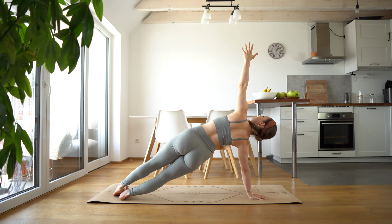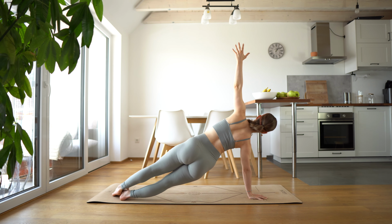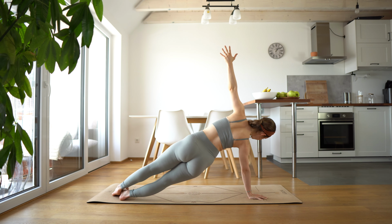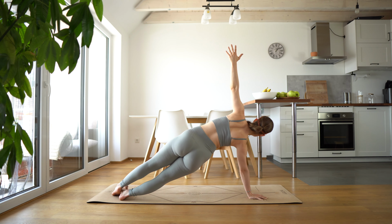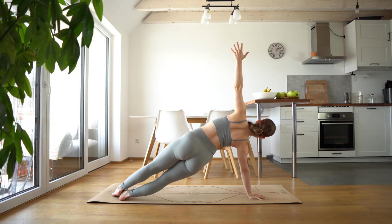So holding here, lifting those hips. And let's begin to pulse it out here as well. So pulse, pulse for 10 times, engaging those abs, belly button to the spine. Good, lifting as high as you can here. And hold it. And now just release your right knee down to the mat.